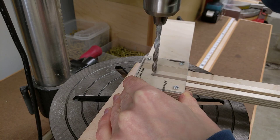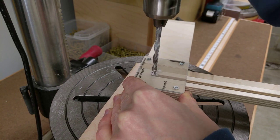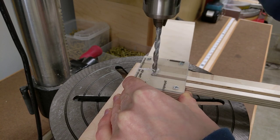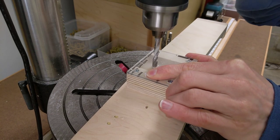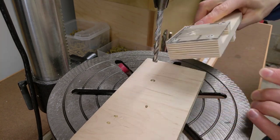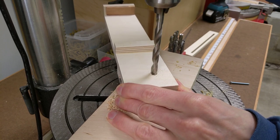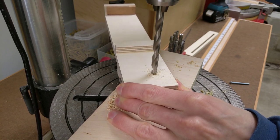With the extension arm in the stop block, I could use it as a guide to know where to drill the hole for the hold down bolt into the clear plastic, and then all the way through the bottom of the stop block. And then on the bottom of the stop block, I widened the hole to a slightly bigger diameter so that the head of the bolt could sit flush in the stop block.